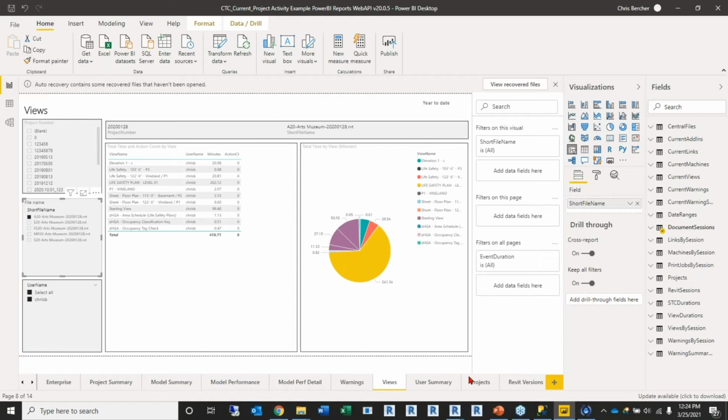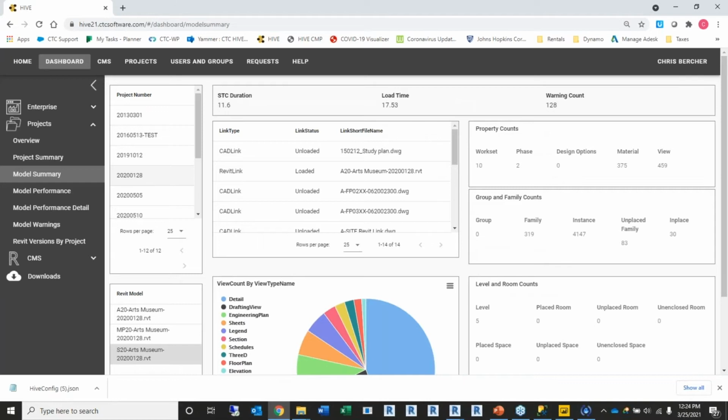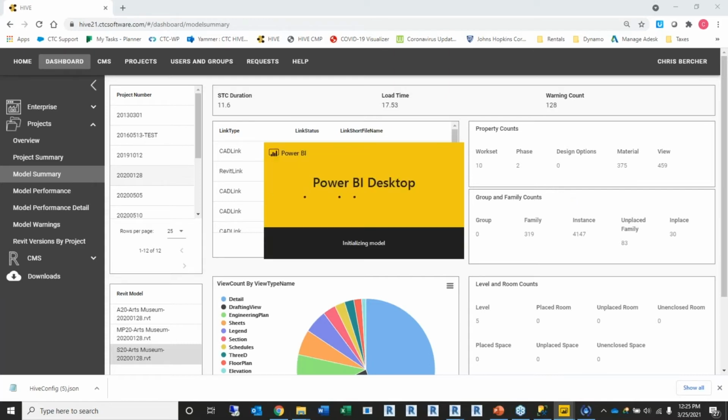meaningful to you. There's the other version that comes with Hive, and that's the Hive PAL. We have a web portal for this that you can use to review all of the information. We also supply a Power BI file for that as well, if you would rather go that route, and I will show you that BI file as well.